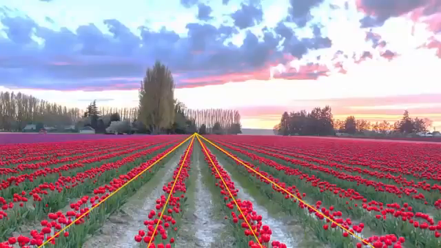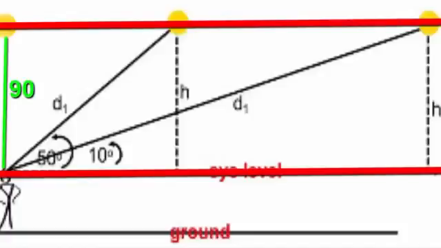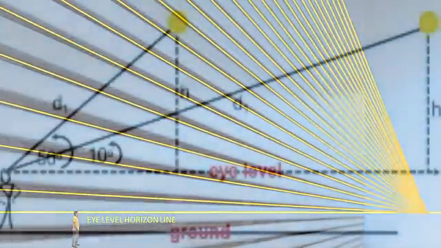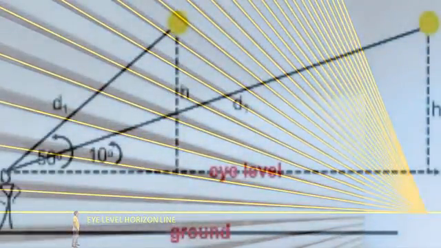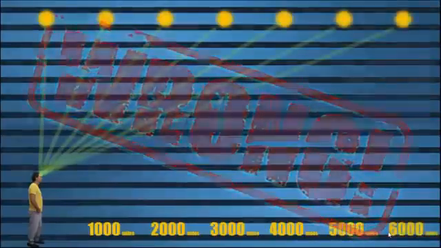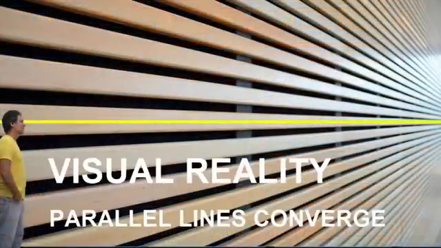Yet this diagram that they show us, saying that these are the visual angles to the sun, have no convergence. The lines are parallel. So you look at these parallel lines and look how they converge. They completely go against this geometric drawing or these angles and these formulas. They don't work, friends. So anytime someone brings this up, bring them to this video, show them this picture, and this is the reality. The photograph is a reality.